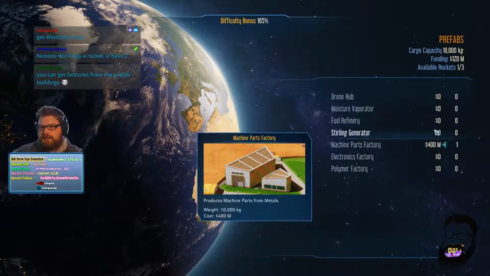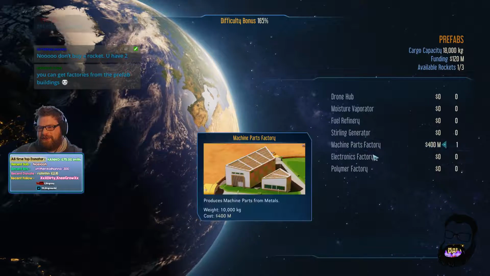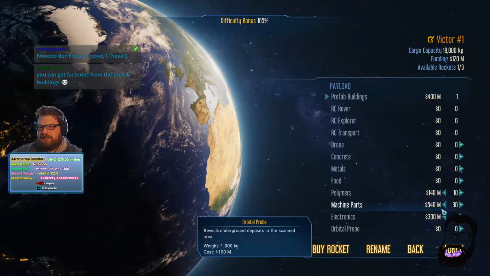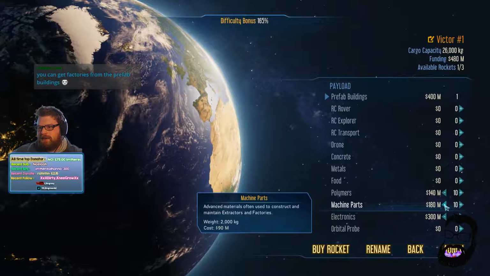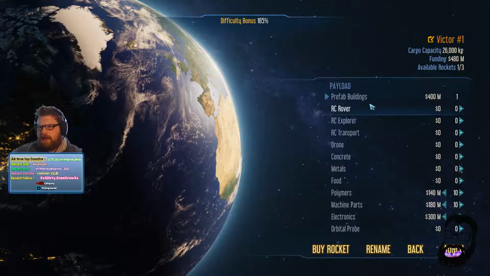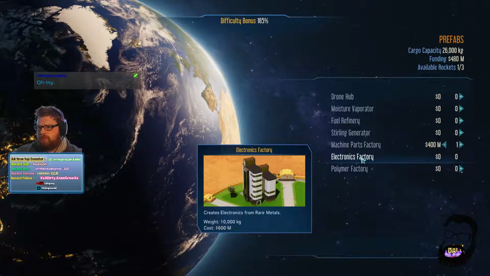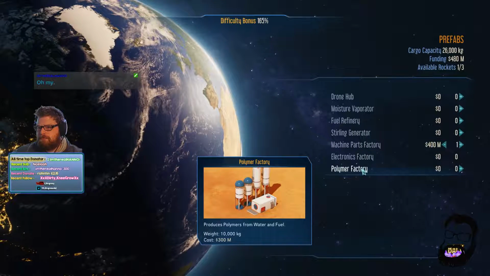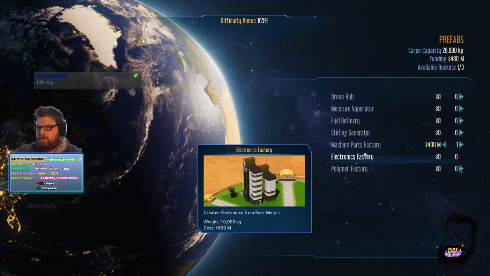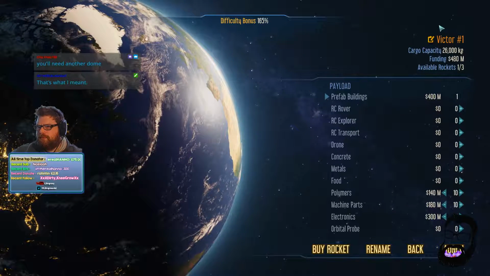That's definitely easier than me buying loads of machine parts, isn't it? I'll buy a prefab for a machine parts factory. That's what we'll do, and then we'll not buy 30 of these, because that would be dumb as hell. Can we buy a prefab for an electronics factory as well? That might be very nice. No? Fuck. Okay.